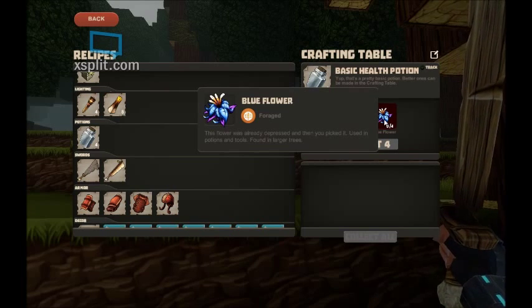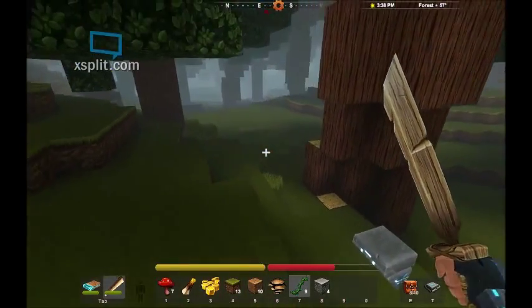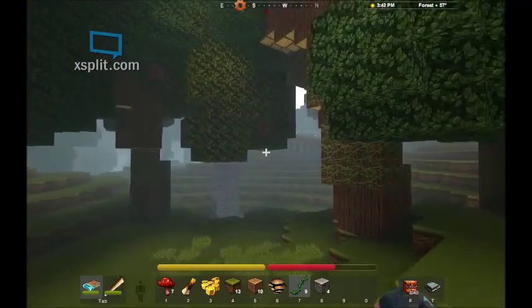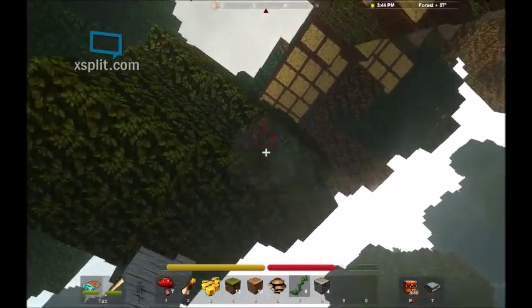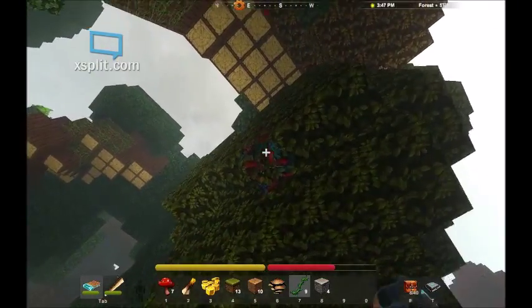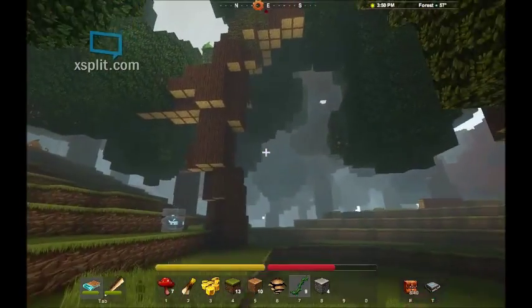Now there are 2 different flowers that usually go into most potions. Others are usually found in different biomes, but the ones you can find in this biome are, of course, the red flowers, which one is right over here. Can I harvest that? Let's see if we can get this thing. Oh, no, I can't quite get it right now. But there's a red flower right there.